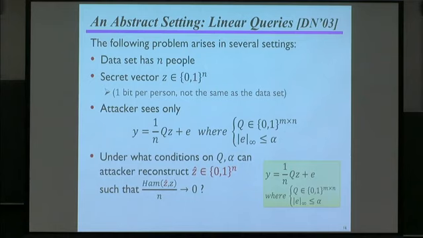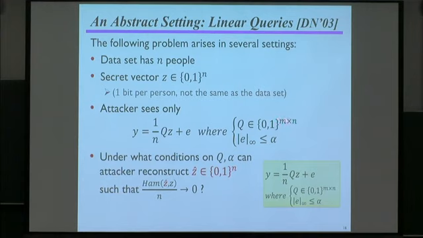Is m fixed here? Let's think of n as fixed. n is the number of people. So we're going to assume that m is given. When we ask under what conditions, the condition on Q might include how many rows it has. n is not fixed; the Hamming distance relative to n goes to 0 as n goes to infinity.